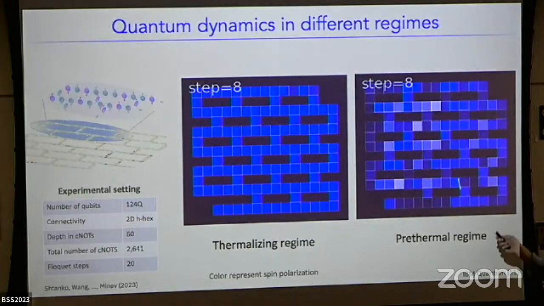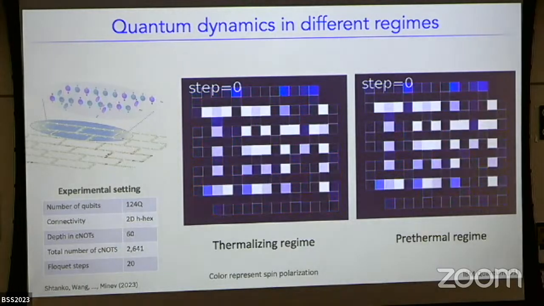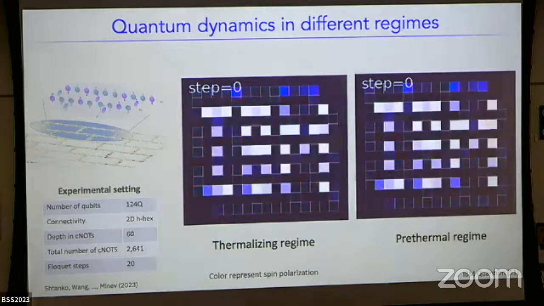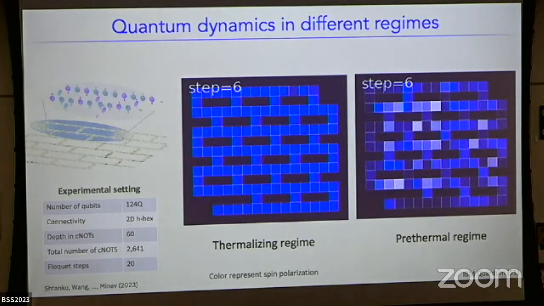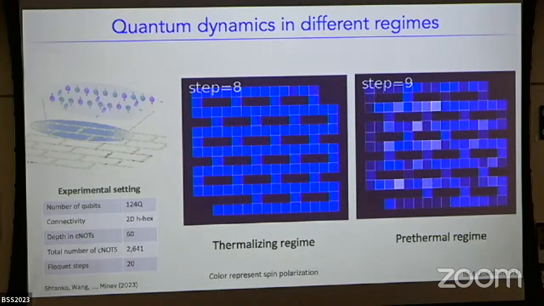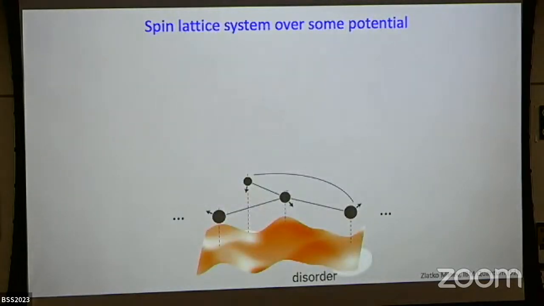On the other hand, in this other parameter regime of this model, we see that the logo diffuses a little bit, but it doesn't fully disappear. Something is happening. It's not clear yet, is this thermalization? Is this something else? Perhaps there are local integrals of motion here which are conserving the information and simply locally re-encoding it. So that's what we'd like to understand.